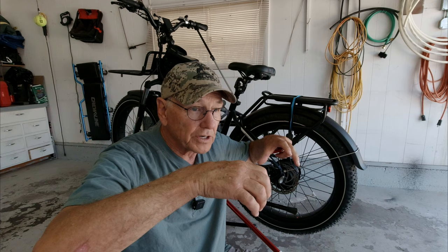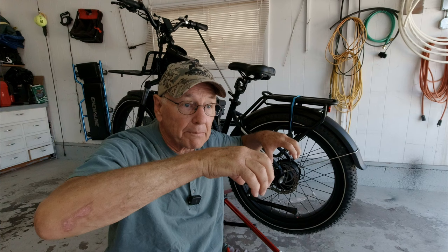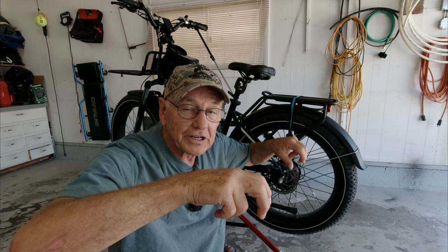There are a couple of things I hope to gain. Number one, hydraulic brakes are smoother to apply because you don't feel the drag of the cable when you pull the brake lever — it's just real smooth. The other thing is you never have to adjust hydraulic brakes; they're self-adjusting. With mechanical brakes I usually end up adjusting them every couple of weeks. The third thing is the difference in how much pressure you have to put on the brake levers. Coming down a hill on this heavy bike I have to use all four fingers on the brake levers. With hydraulic brakes I should be able to keep two fingers on the handlebars and operate them with just two fingers.